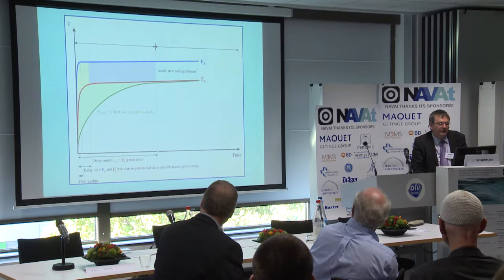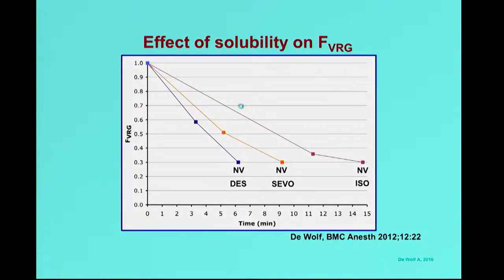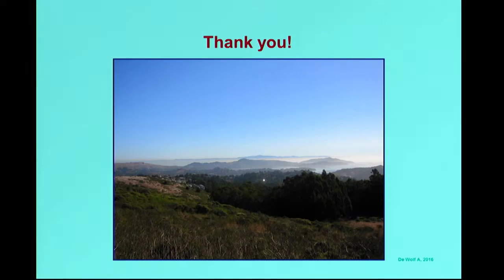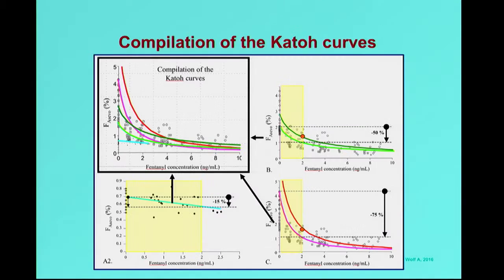Yeah. Actually, this graph reads MAC doesn't work, and this is not a full graph. This part reads MAC doesn't work, MAC works. MAC only works if you take the hysteresis into account. So this is the effect site concentration, this is the arterial one, this is the alveolar, and it's only when the effect site is identical to the arterial one that I would suggest that MAC works. Because only then, I mean, it's inherent to the concept of MAC, right? I took it out. Because the MAC definition says you have to wait for 15 minutes.